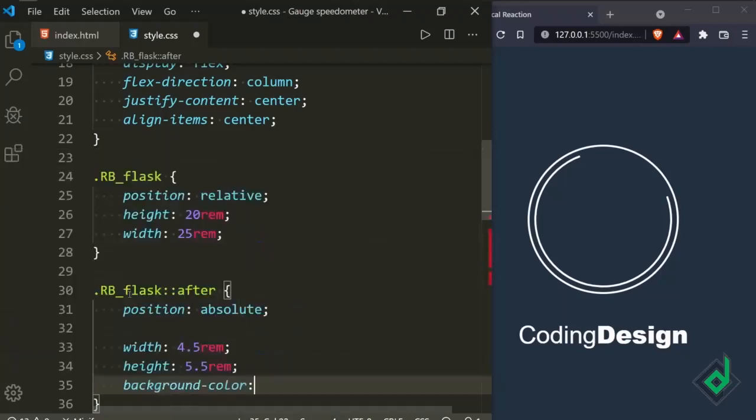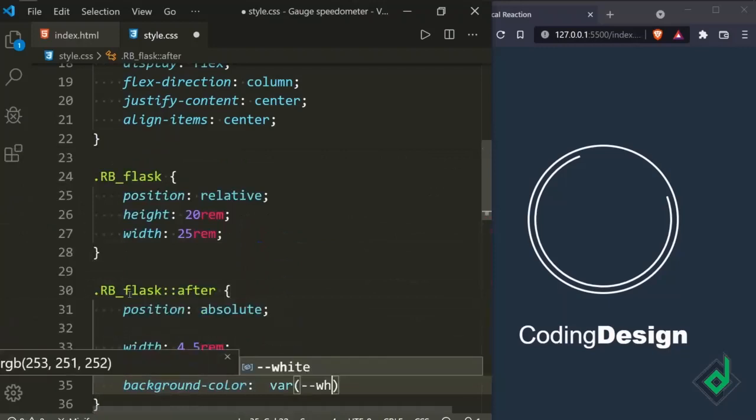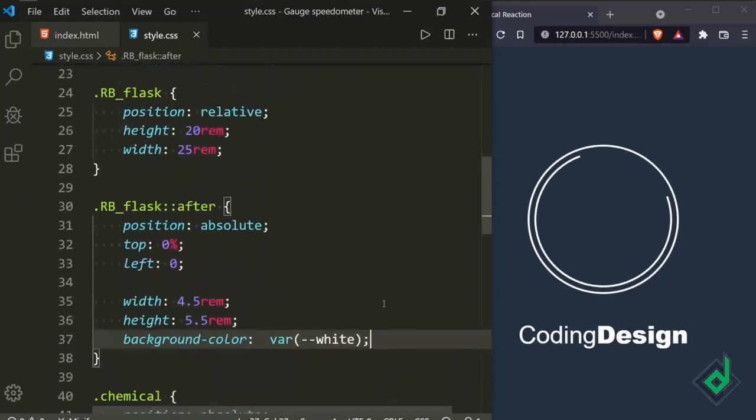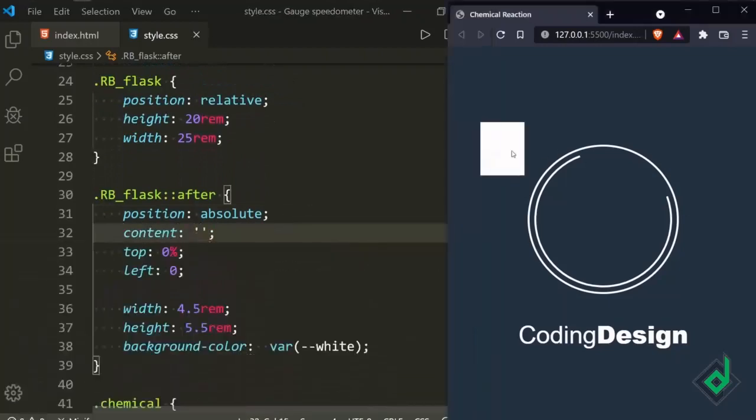Similarly, I'm giving the background color of white, and also I want to give content none. Now you can see that white rectangle box. So I want to take it a little bit up.